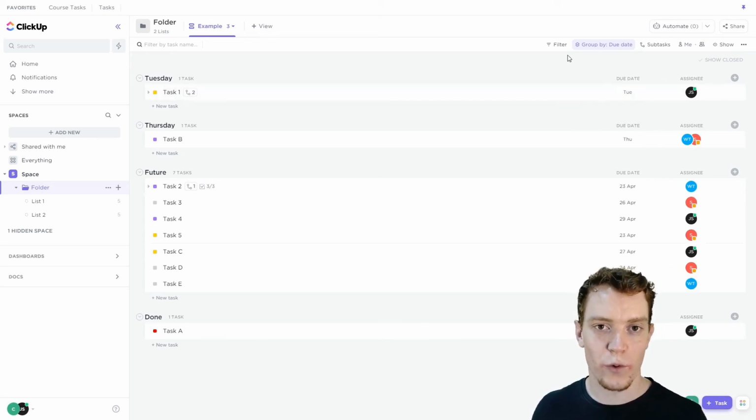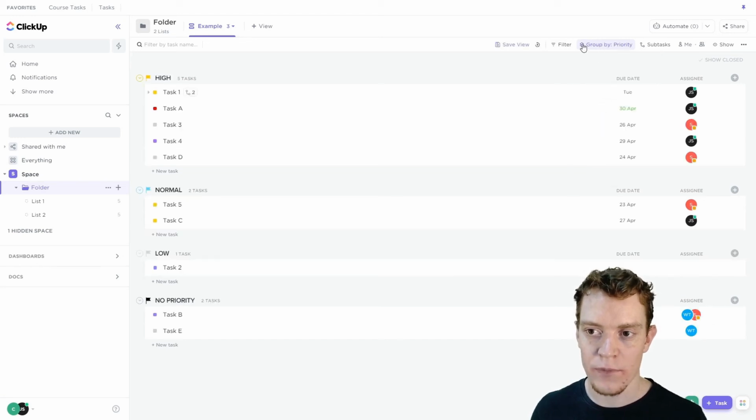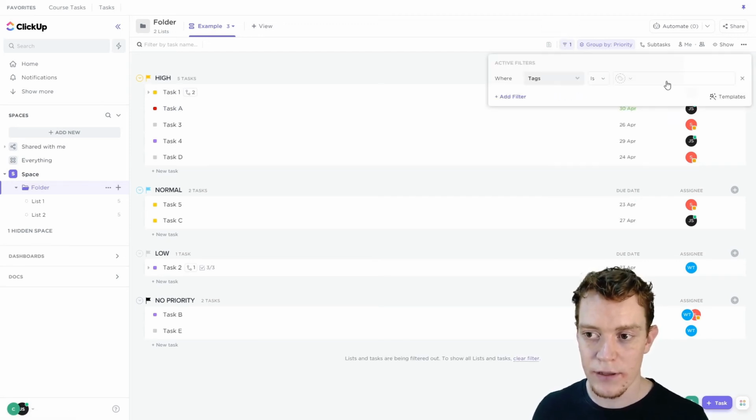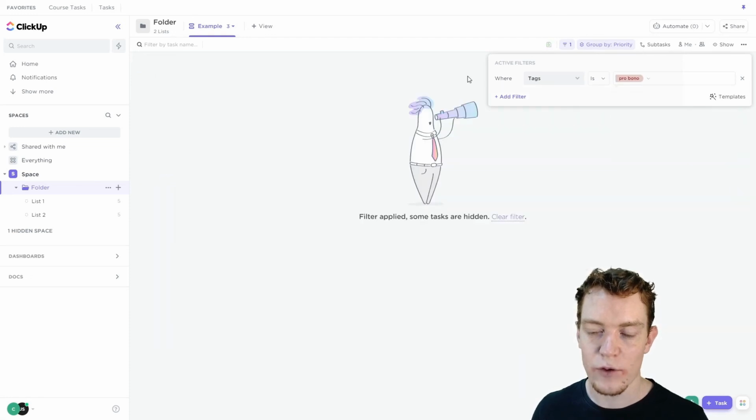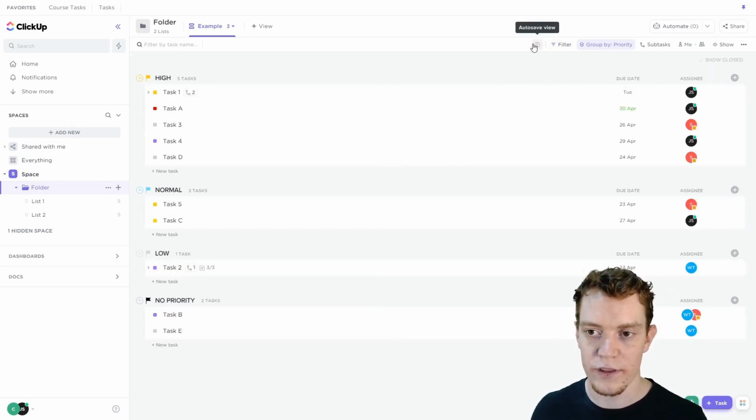If you do want it to always auto-save your changes without having to save each time, you can auto-save them. So the next time we see the save button, we'll go into Autosave View. Now all changes will be saved straight away. This can be really good when you're setting things up, although it does mean that if you ever make a change later on, it will always say that change and you have to undo it each time. But a lot of people do prefer this.